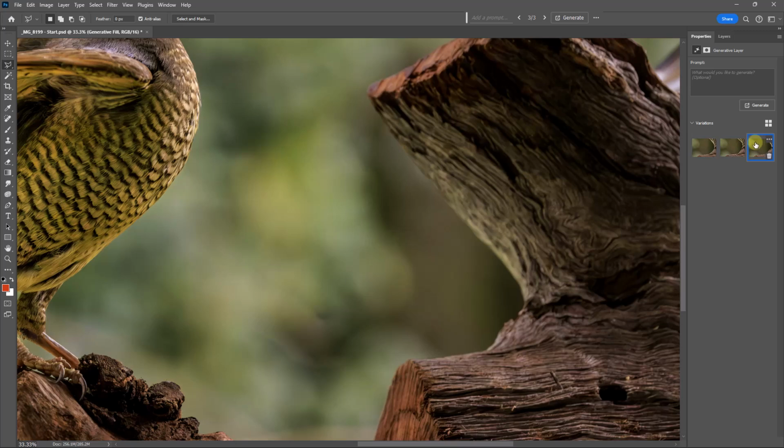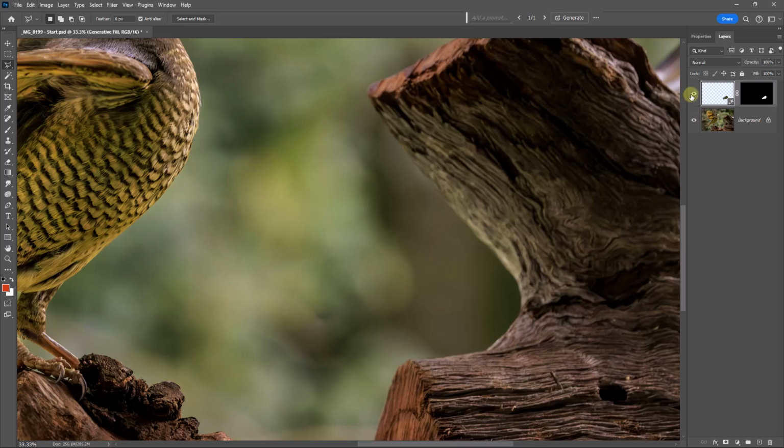Not always, sometimes we want to pick the best of the three, and if we don't like the other two we can just click the bin and we can lose those if space is a problem. If it doesn't run as well as you would like, you can actually try to do it again by just regenerating because you may get a slightly different result. If I take you back to the layers though, you'll also notice that the repair has been done on a new layer. So we don't commit these changes until we're ready.